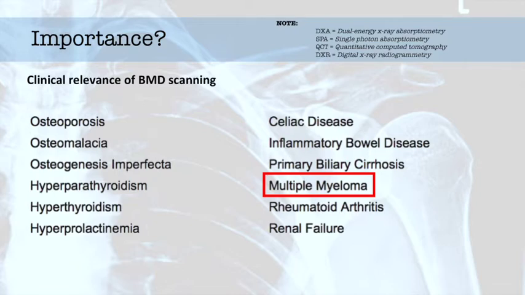As DXA may not be able to differentiate between myeloma-related osteoporosis from other causes of osteoporosis, it does, however, provide a BMD benchmark for monitoring the progression of intensive therapies. An early feature of rheumatoid arthritis is periarticular osteoporosis of the hand joints, which can be identified by DXA or DXR.